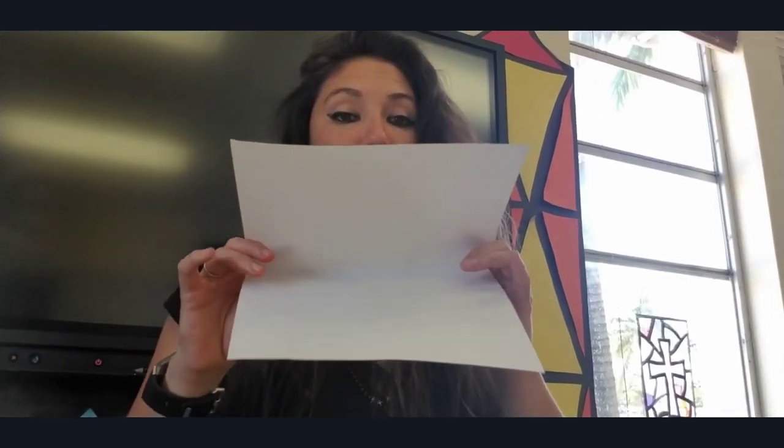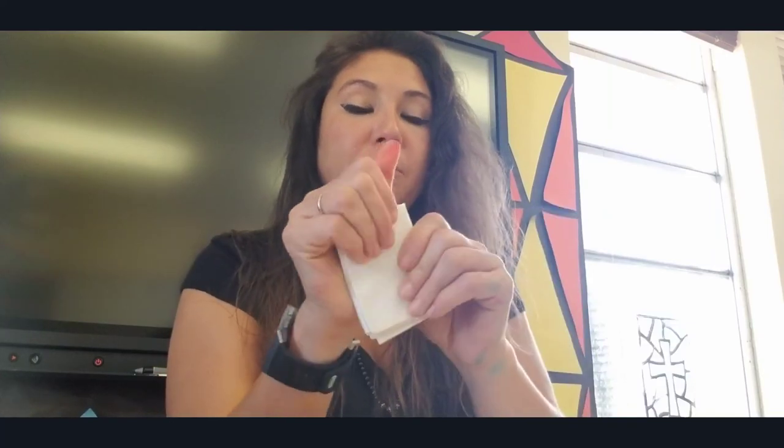So I'm just going to fold it and fold it again. And fold it again. And fold it again. Glue the inside. So I'm going to put some tacky glue. Tacky glue is actually really, really strong, so you don't want to use too much. Okay, so when you get your paper to about this, you're going to fold it in half. And you're going to just smush it. Hold it for 10 seconds.